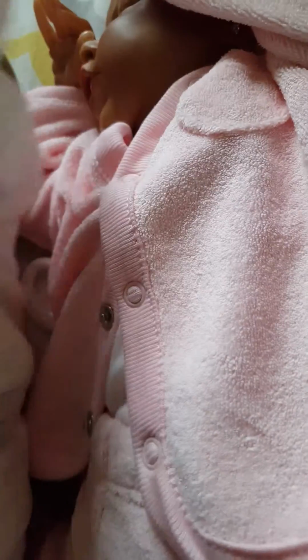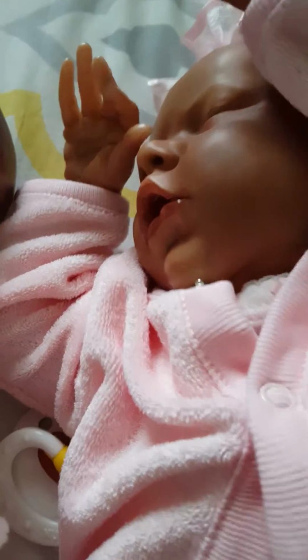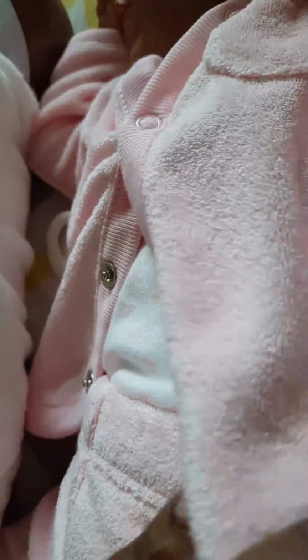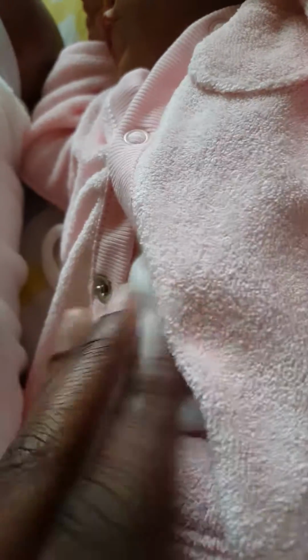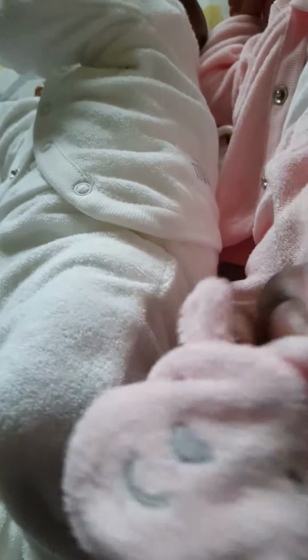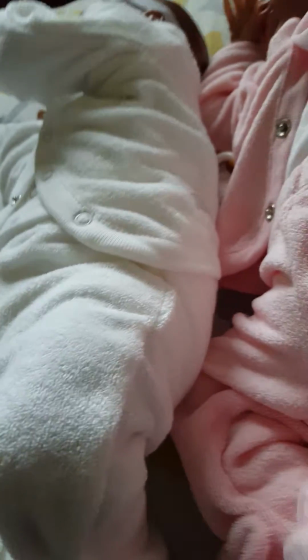And there's her sister. Uh-oh, her's covering her up. She's so cute. See, she has on the pink version. And on both of them, it says World's Most Adorable right here. And they have a little pocket. And hers has the pink. I can't really tell. I don't think those are stars. They might be stars. Yeah, hers have pink little stars on there. And then there's her little footed bears. So, yeah, they're just over here sleeping. They're so cute.